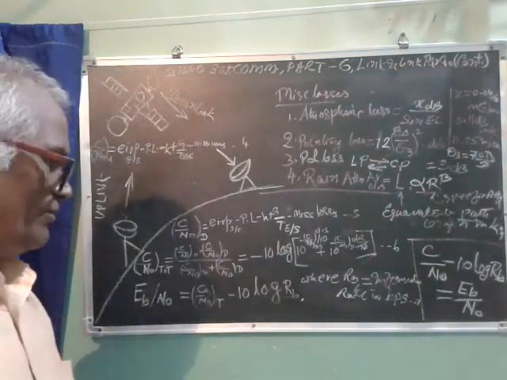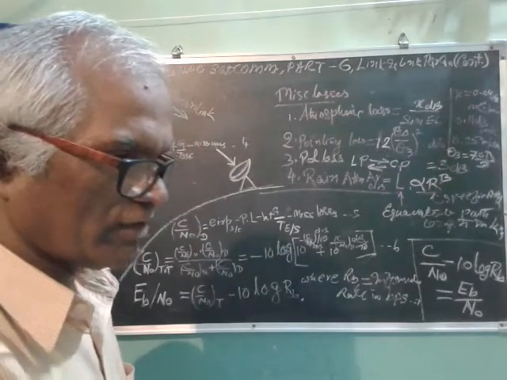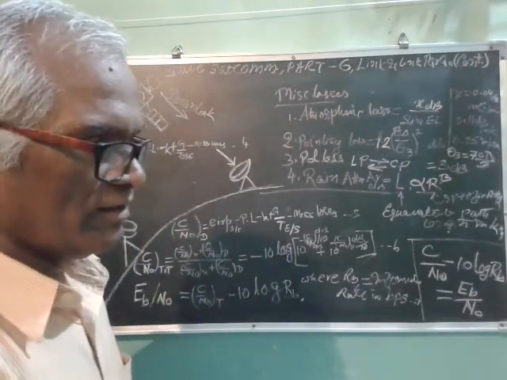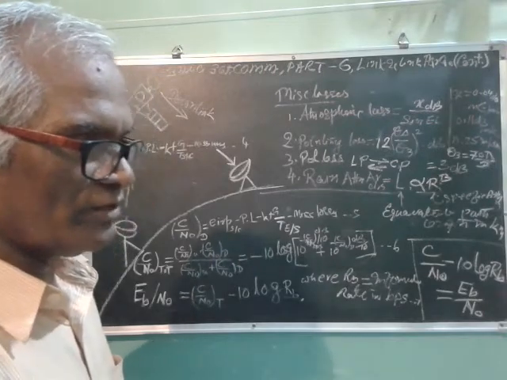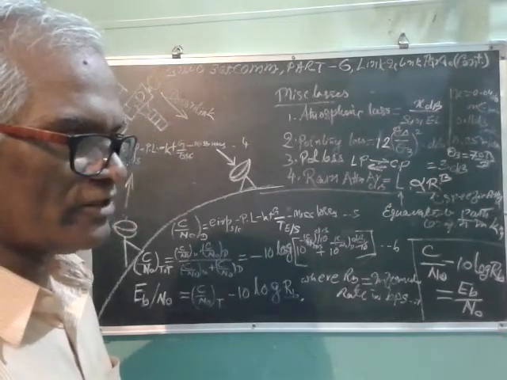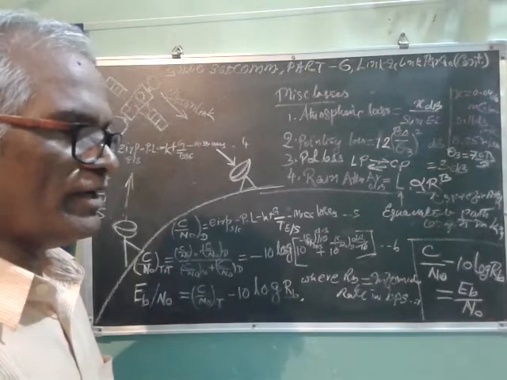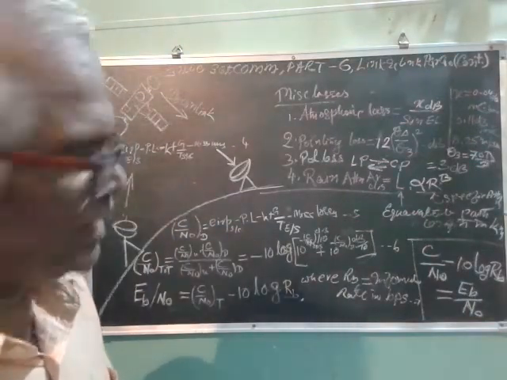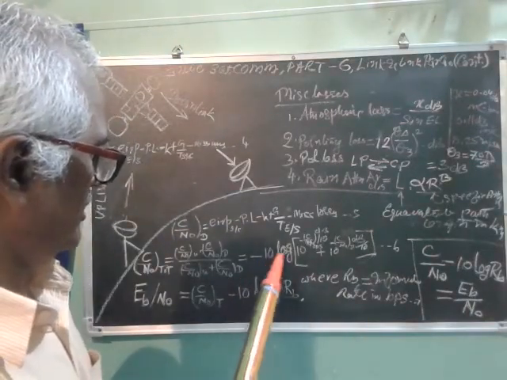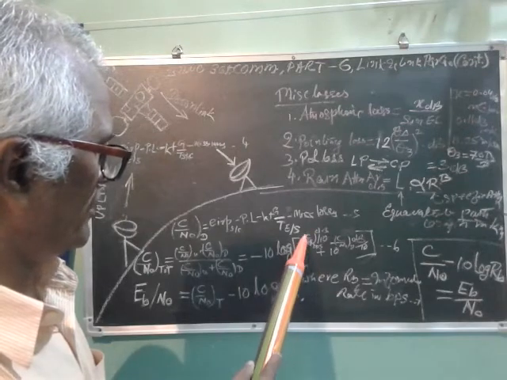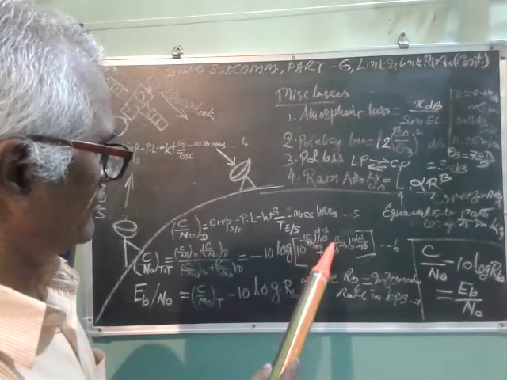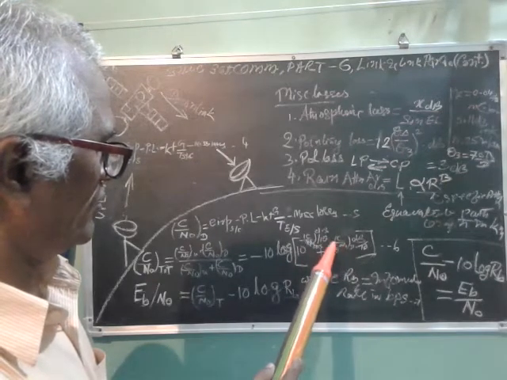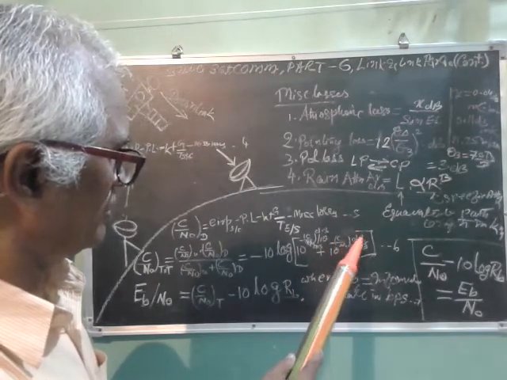In logarithm, generally in communication we always talk about ratios, but we calculate everything in dB, which is a very simplified way. Then it will be minus 10 log 10 of 10 to the power of minus C by N naught uplink in dB divided by 10, plus 10 to the power of minus C by N naught downlink in dB divided by 10.